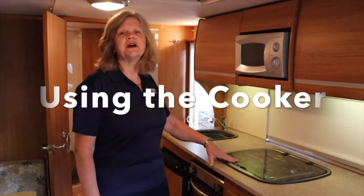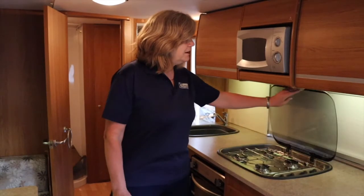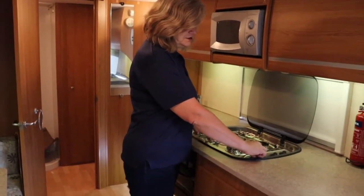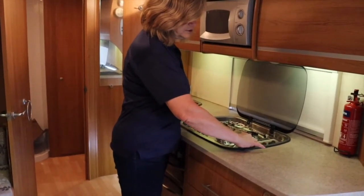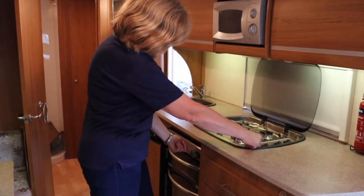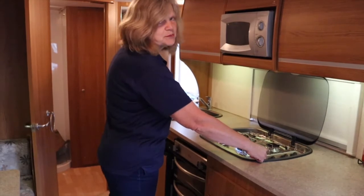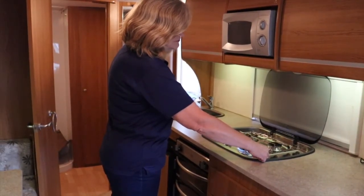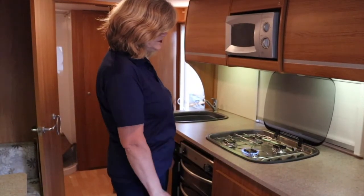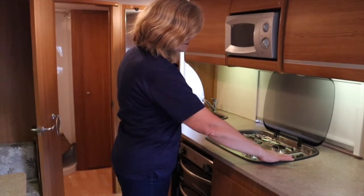Okay, so the cooker in the caravan runs on gas, so obviously make sure your gas is turned on at the bottle. Lift the lid, choose the burner that you're wanting to light, get the knob, turn it a quarter turn to high, and when you push it in, you'll hear the gas. There's an automatic ignition on the cooker there. Light the gas, keep it pressed for a few seconds for the flame failure device to heat up, then you can release your hand and it will stay lit. You've got a high setting, low setting, and off.